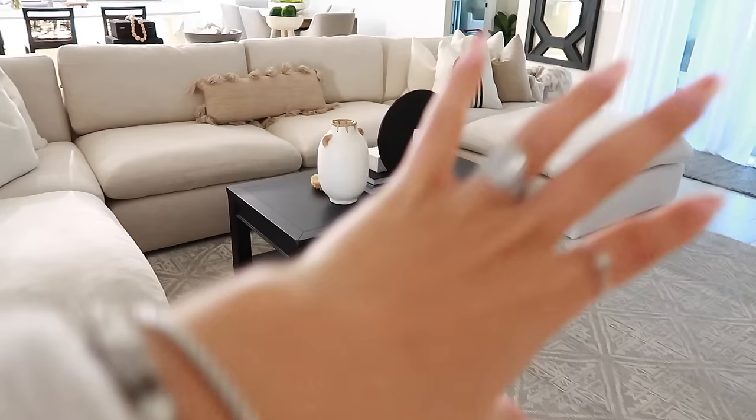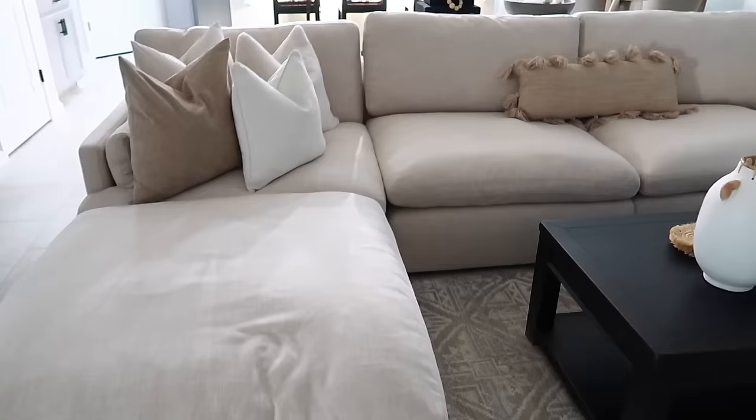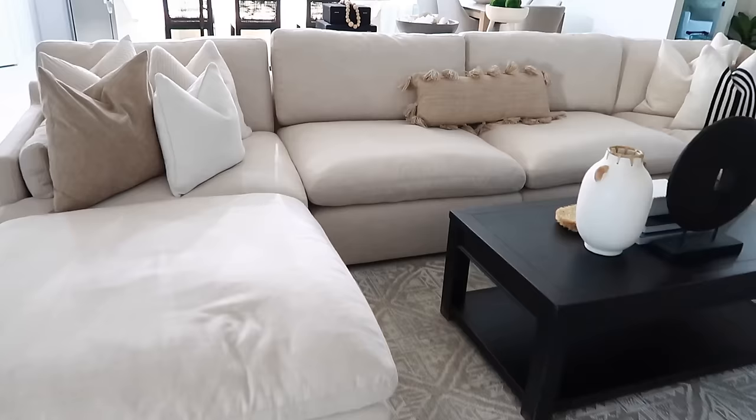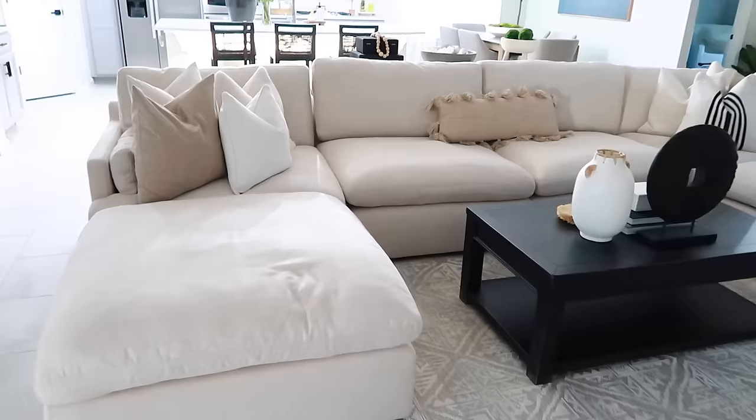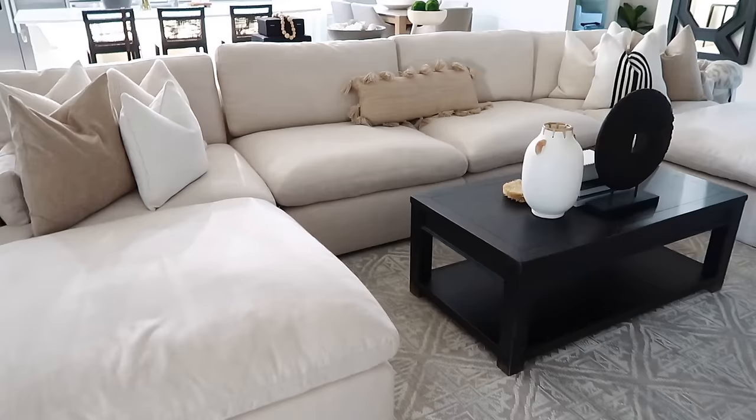color. I also love that the cushions have a down feather layer in them mixed with the memory foam, because that was one thing that I hated about the cloud couch is who is going to spend that kind of money. And then after, you know, 2-3 months, everything's dilapidated. It's all squished and mushy and nasty. I don't want a saggy, soggy couch. I do want it to still have some body and some oomph left to it.